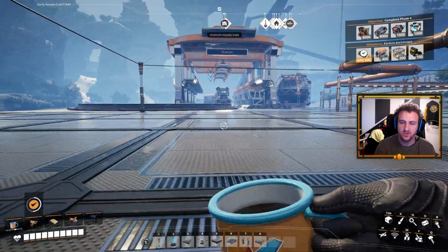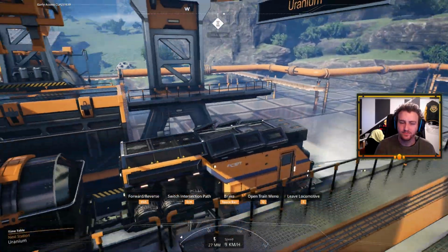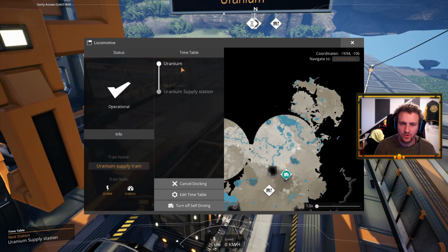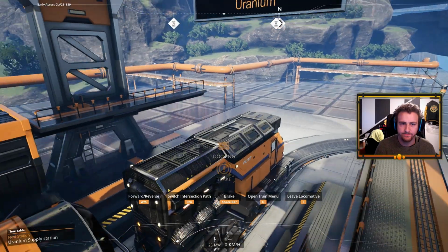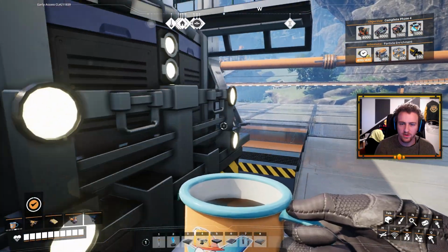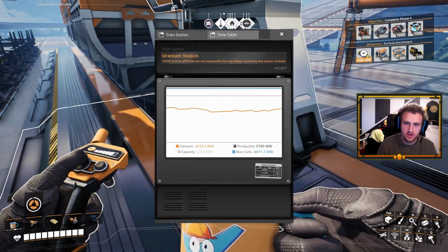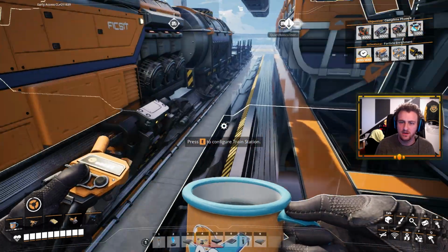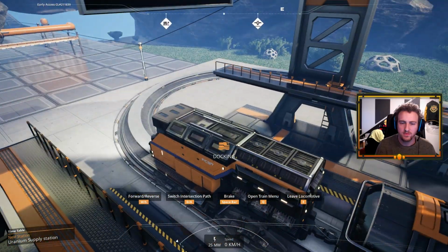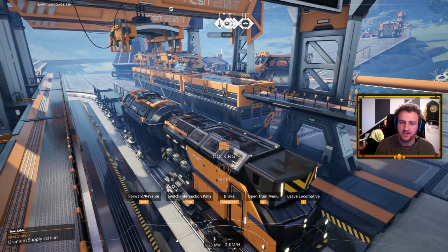I wanted to say train is gone, but the train's already back. But this is called Uranium Station. Can I fix that real quick before it goes away? Uranium Station. Yes, I can. Cool. Now, quickly drop it off and let's go back.